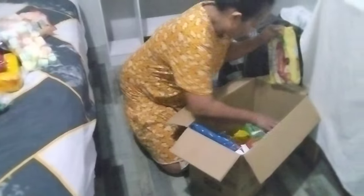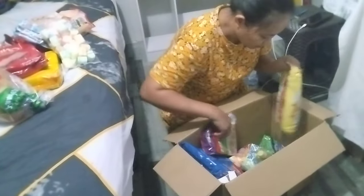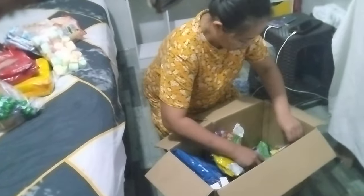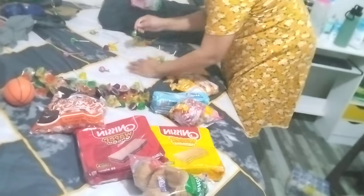So now Dimple is choosing accurately the candy to put inside the piñata. So now Dimple passes me the candy and we put it inside. A little bit with this. Dimple will divide the candy, some for giveaways and some for the piñata.